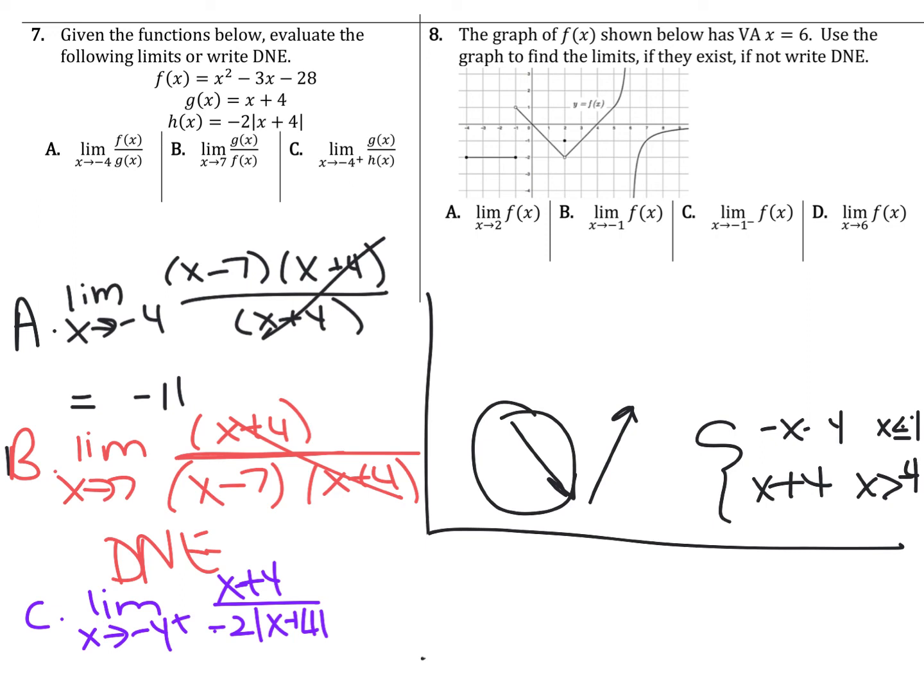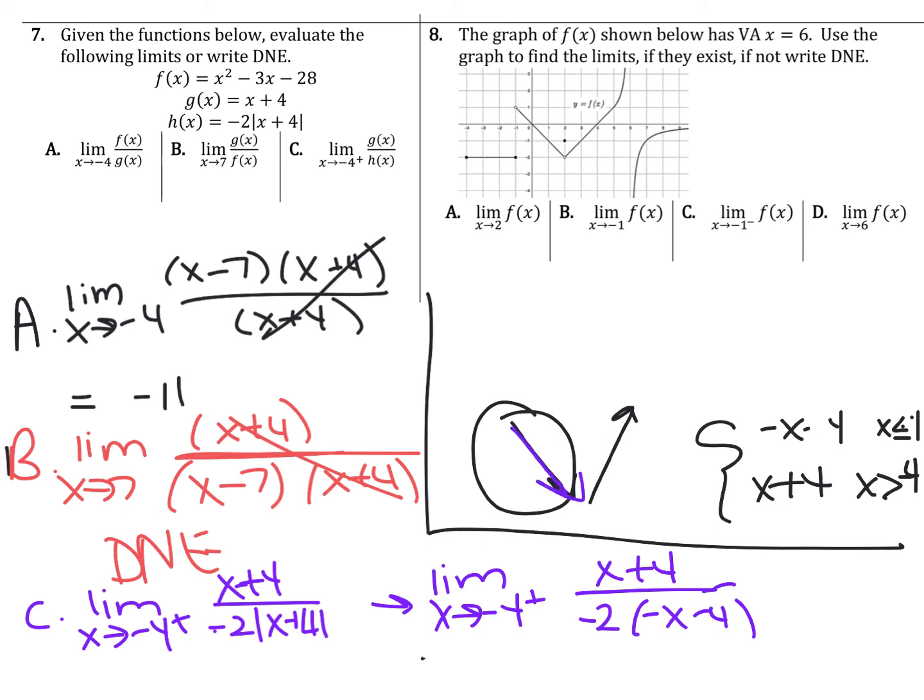So we can rewrite this as the limit as x approaches -4 from the right of x plus 4 over -2 times -x minus 4, since we're on the downward part of the line. What I want you to notice is that that negative sign can be factored out and that I can pull 1/2 in front of this limit, the limit as x approaches -4 from the right of x plus 4 over x plus 4. Well, this is 1, and 1 times 1/2 is going to give me 1/2. So that overall limit is going to equal 1/2.